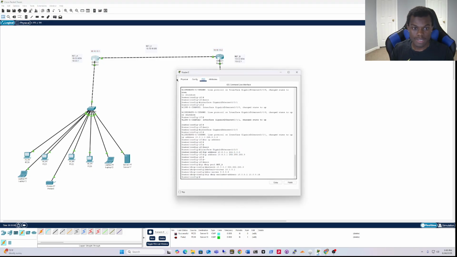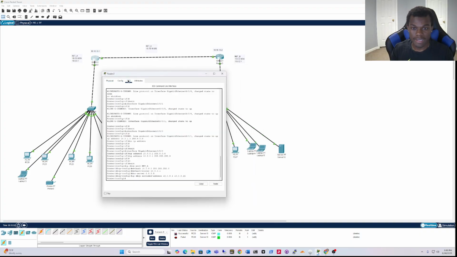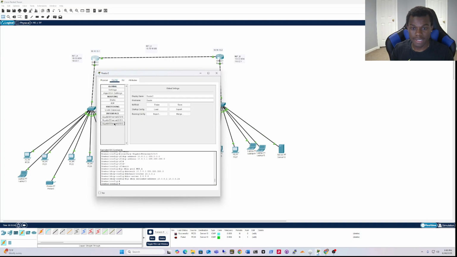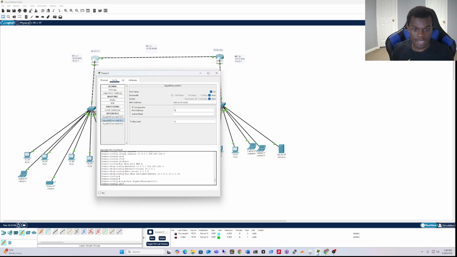Perfect. Now we need to go inside the routers themselves and, in the interface that they're connected to, set those IPs as such. 10.10.10.1, and the subnet mask we're using is 255.255.255.0.